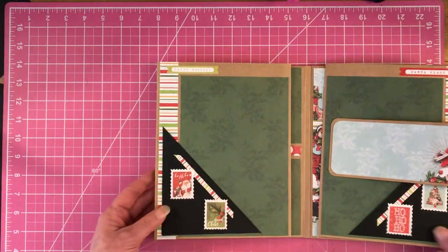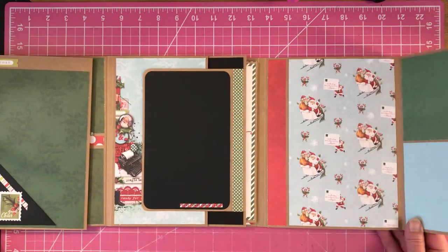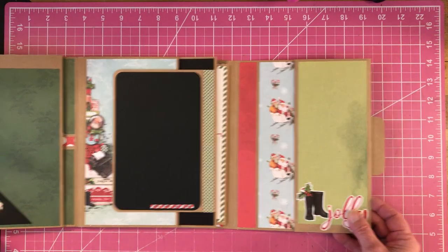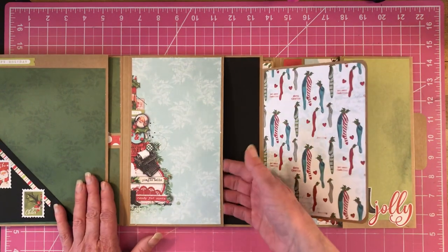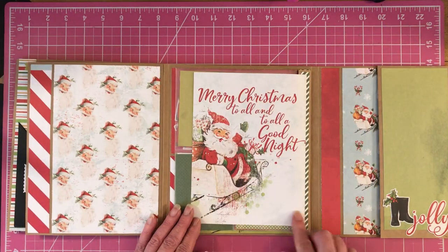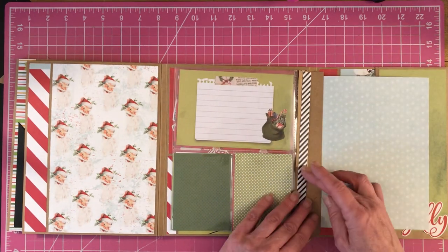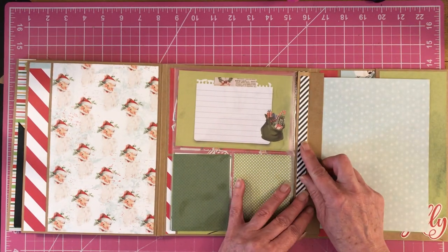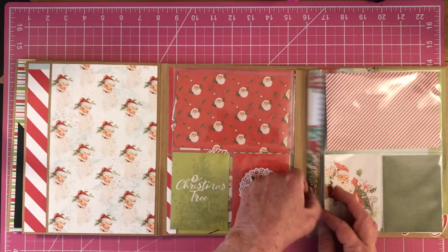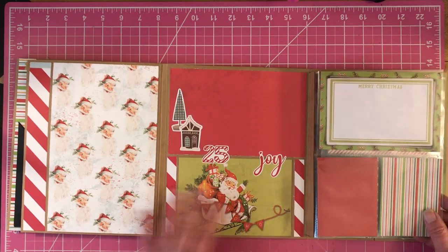This side here mirrors the other side. Then this opens — we just didn't have enough big scraps left, so I had to wind up piecing it in, but very cute. So this flips and you have another pocket here, and then that flips. Here's another one of those pieces from the six by eight paper pad because we have a flap here. Again, here are our pocket pages — thought I was done, but I'm not. I forgot to put those on here. And that one's upside down too. Well, I didn't do very well, did I?